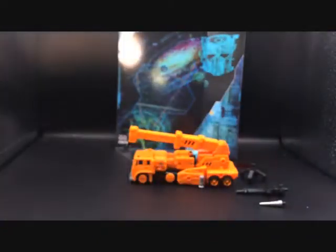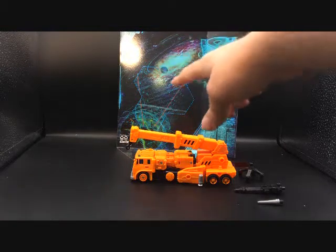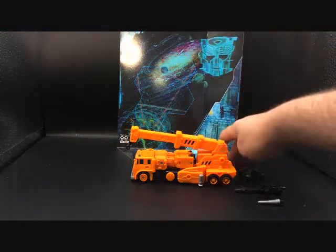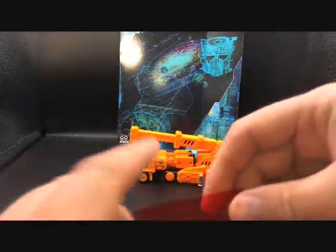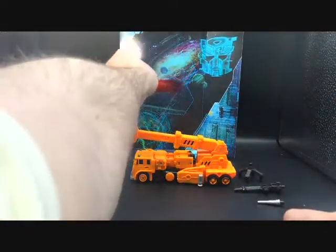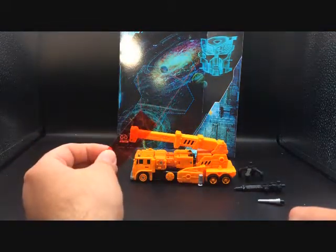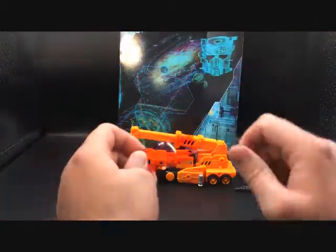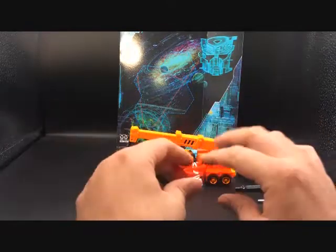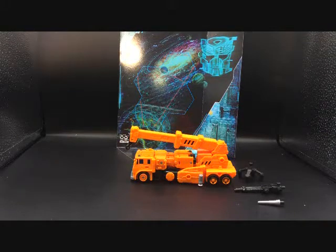But anyway, also in the box, he comes with a nice Autobot background, you can see, and it has some nice planets on the back, and it comes with a nice red decoder. What this decoder does is you run it around here and try to find a planet name, but there's no planet names on this one. I figured out that these are map pieces, and if you cut along the dotted lines, you'll have a piece of the map. If you collect them all, you can put the maps together, and you'll have like a solar system with planets and such. But I'm not going to do that. It's a lot of work, and I'm not that interested in doing that.